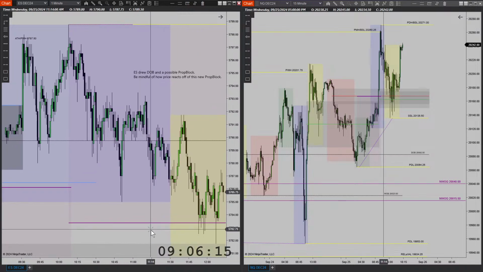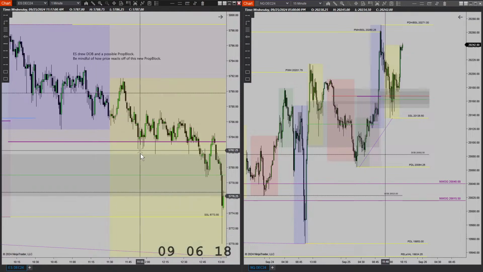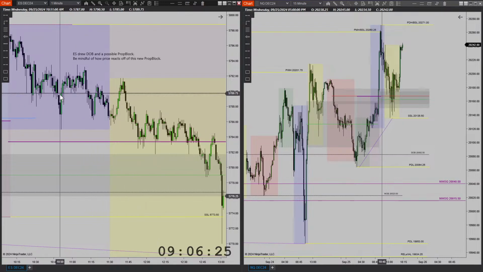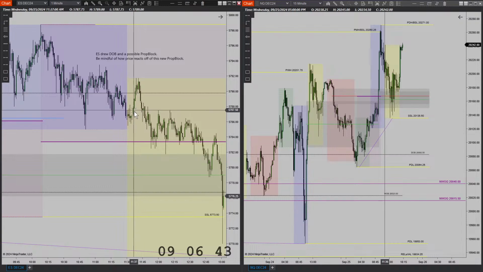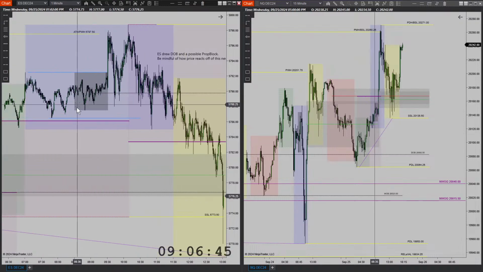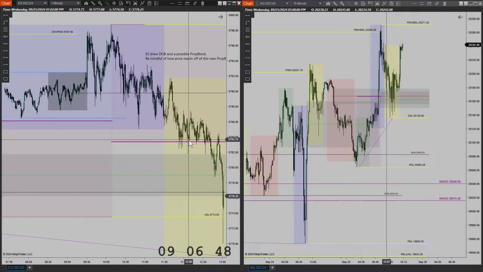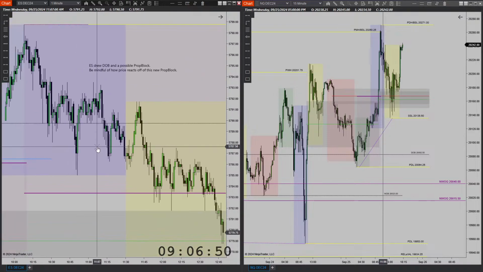So again, I did not trade during the 12 o'clock macro because during the 12 o'clock macro, we were actually trading down here. And if price was to reverse, I wanted to see a swift reversal, sort of like this one here. Obviously, these two little candles didn't tell me anything. It did kind of give me some sort of little tiny displacement, but it was nothing compared to this. If I was going to get a reversal, it should be something bigger than this, like a big leg up, and it didn't.